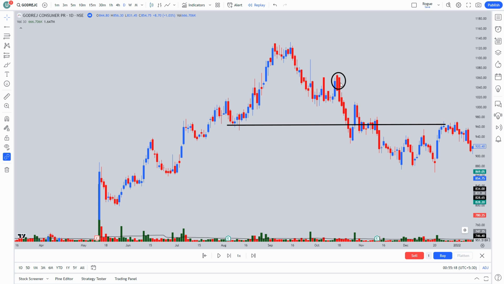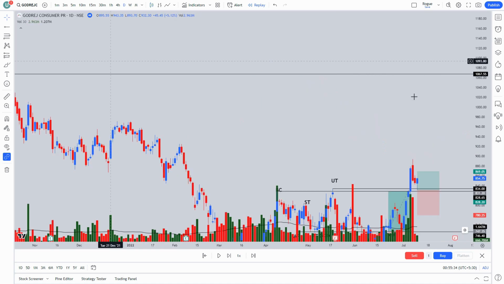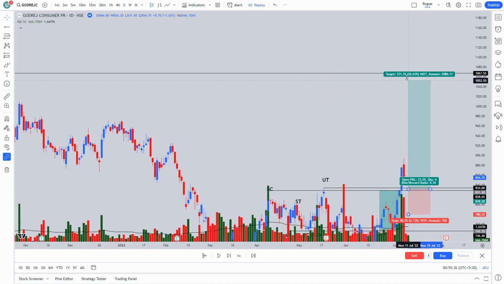So my first target could be up to this point. Even if market has an intention to reverse, then it's absolutely fine. My target could be up to this particular point. So all I'm going to do is take a level from this area, and I'm going to drag my target up to this area.